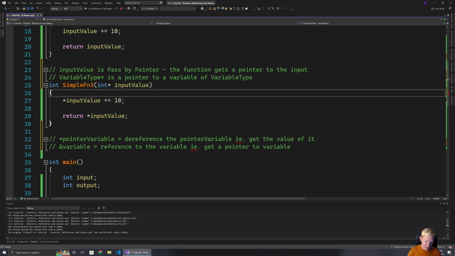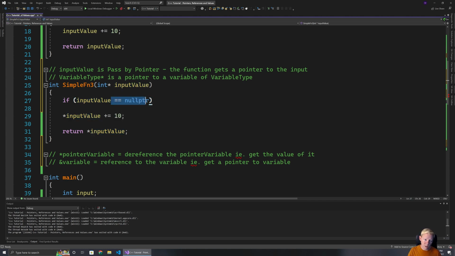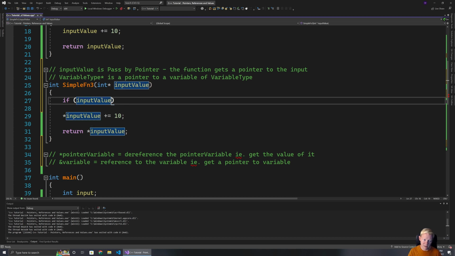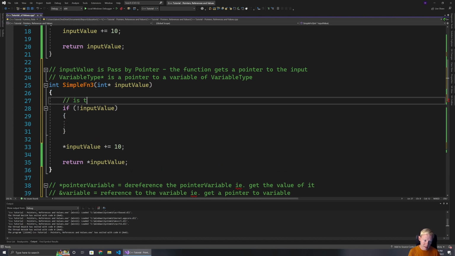And when you need to initialize it, set it to something like that. So what I could do here then is I could say if, now in C#, for doing a null check, what I have to do is check, well, is it equal to null. In C++ we actually don't need to. In C++, we can just do this. So if I do not pointer value here, that will actually detect, is it null? So is the pointer null or nullptr?